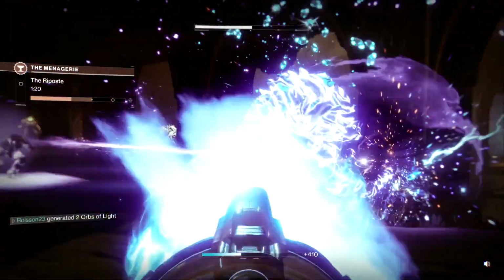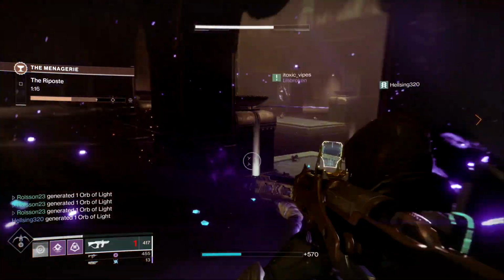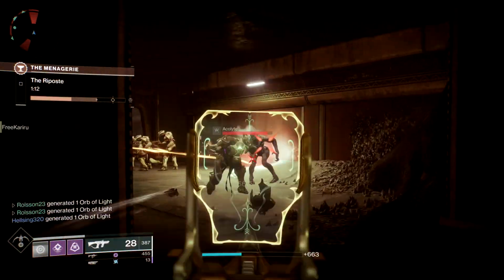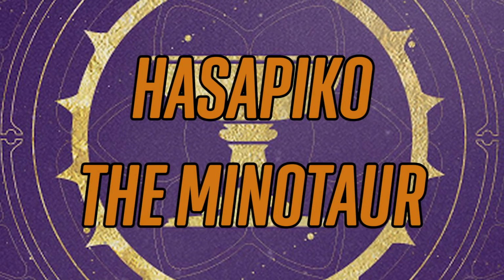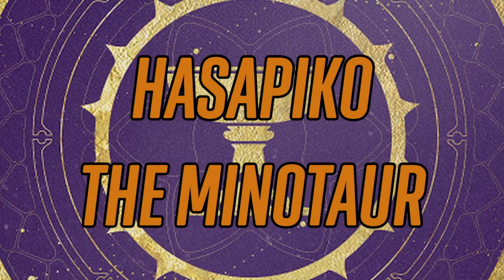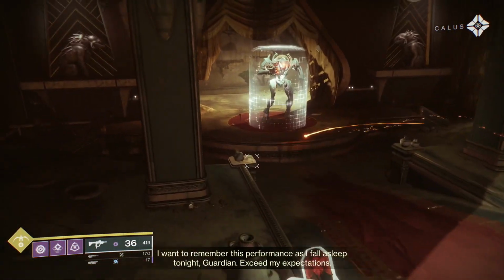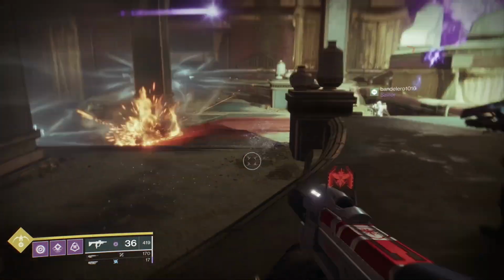Those are the 7 encounters of the Menagerie. You will not go through all of them every time, but after a couple of runs, you should get through them all. Now for the 3 bosses that you can encounter. Hasapiku, the Minotaur. In this encounter, you basically have to dodge the walls and damage the boss. But there are a bit more to it than meets the eye.